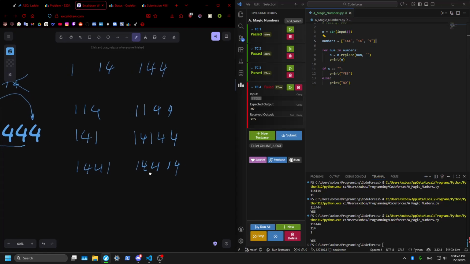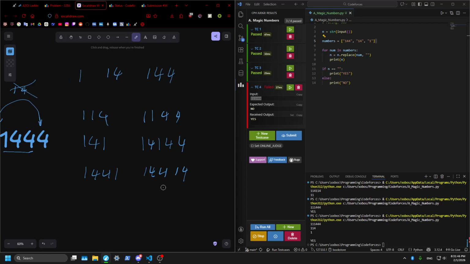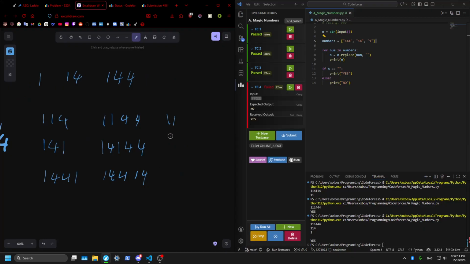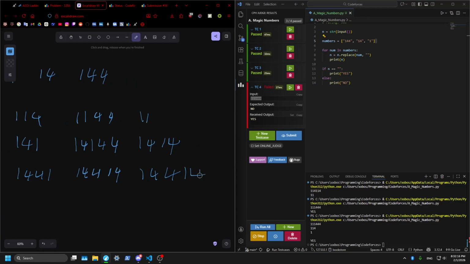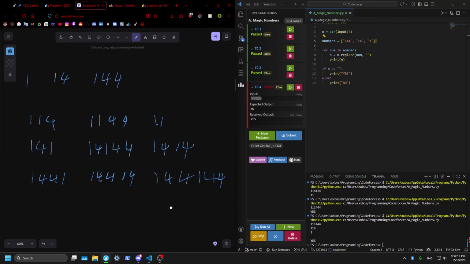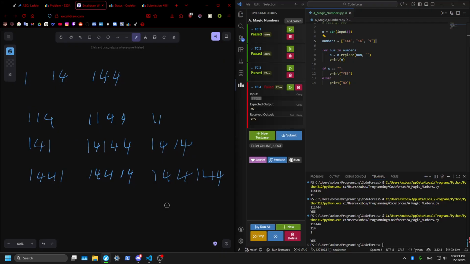Okay, so these are all the possibilities of numbers, or combinations of stuff that we can get. Like, I guess I forgot about 1, 1, 1, 4, 1, 4, and then 1, 4, 4, 1, 4, 4. This is all the number combinations we can get.